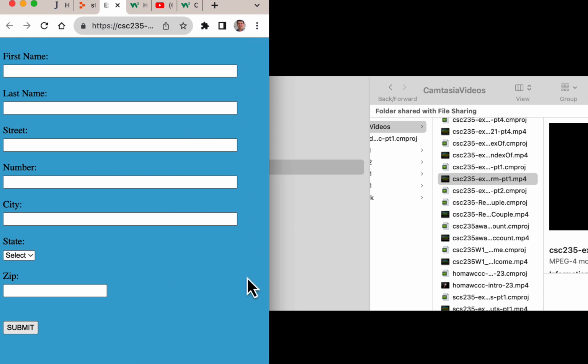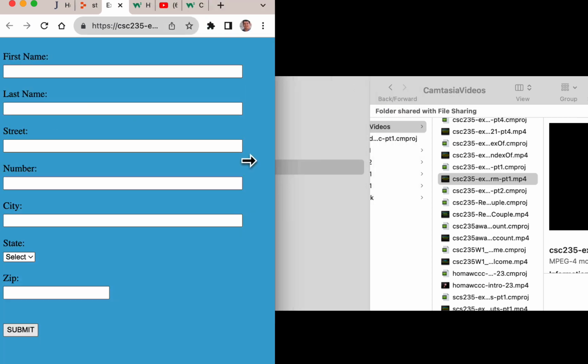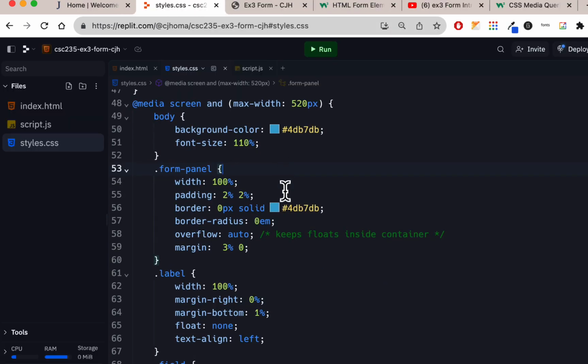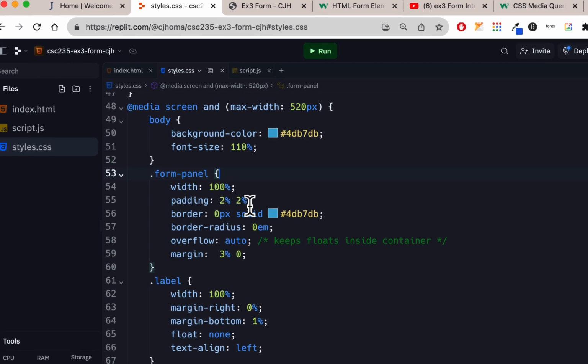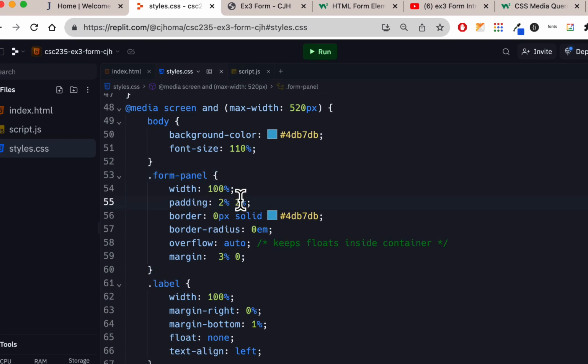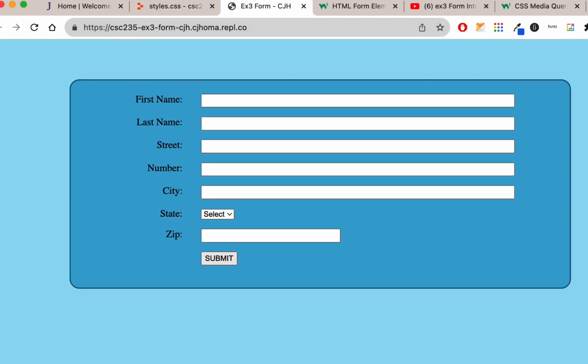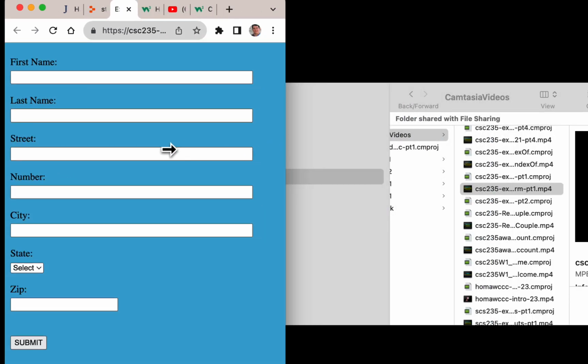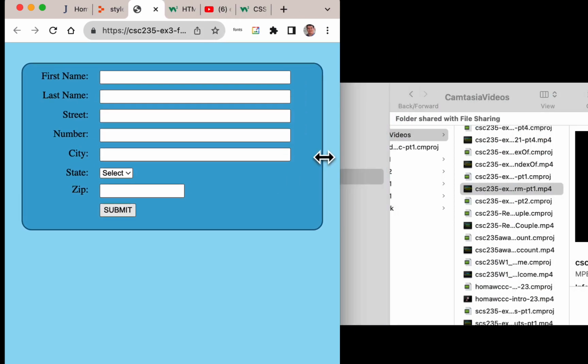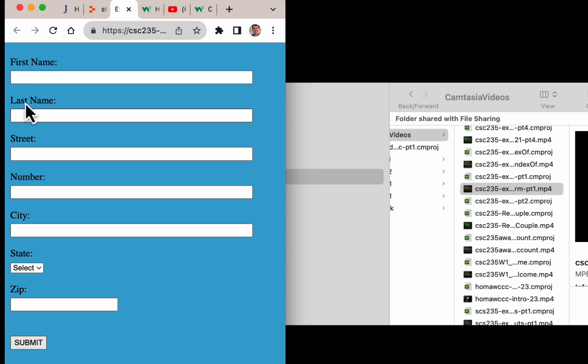So we could extend that a little bit if we wanted to go over, or we could even create more margin in there because it's a little tight to the side. That would be form panel. That would be padding on the right and left, which would be, this is top and bottom, that's right and left. I can make that 3%. That might look a little better. And I'm talking about mobile view like that. Could even be more. Seems a little tight there.